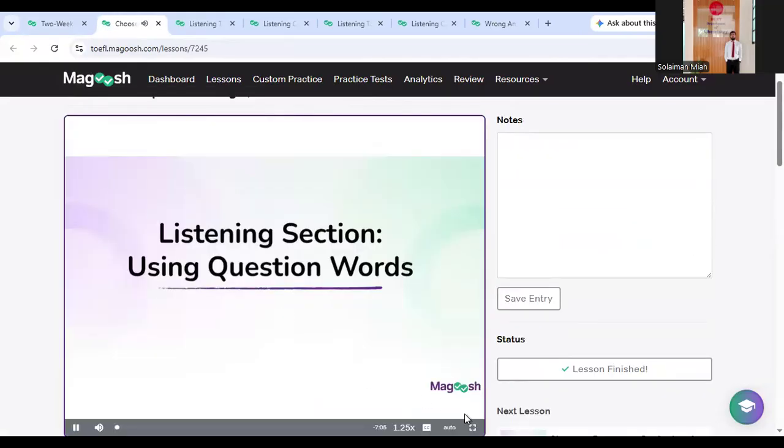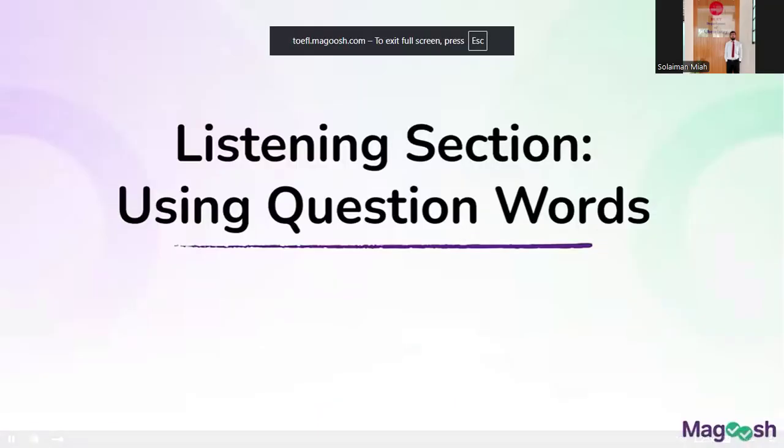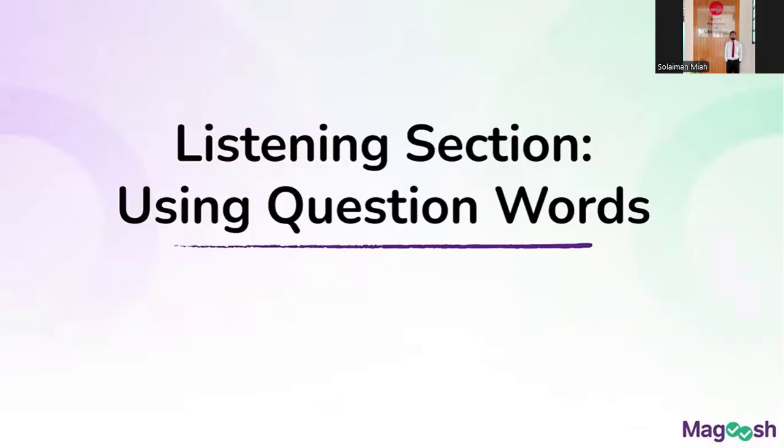In this video, we're going to focus on a very practical skill for the choose a response questions: using question words to help you choose the best response. This question type is very simple, so the strategies you can use are limited, but this strategy can help with many of the choose a response questions, so it's an important one to cover.